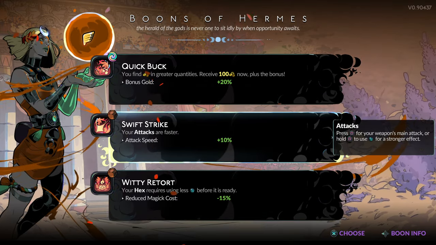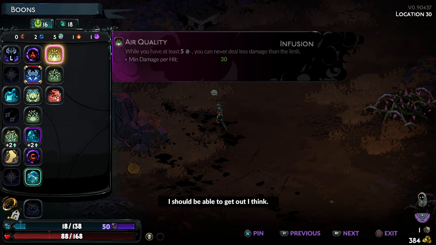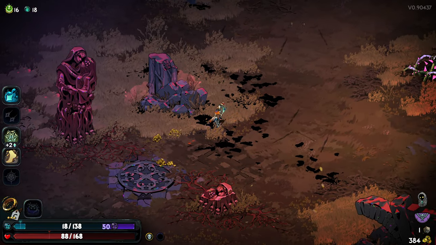Attacks 10% faster would be really good. But we'll go for that, because now we've got this available, I think. Yeah. Min damage per hit 30. So I'm not quite sure how that'll work. Oh, there's some money here as well. Thank you.